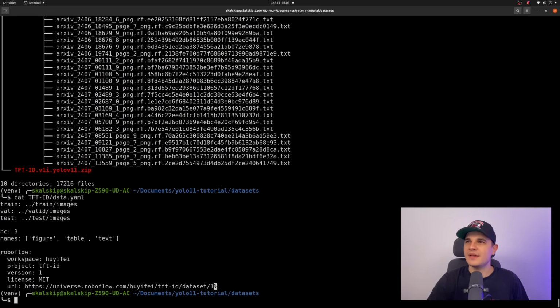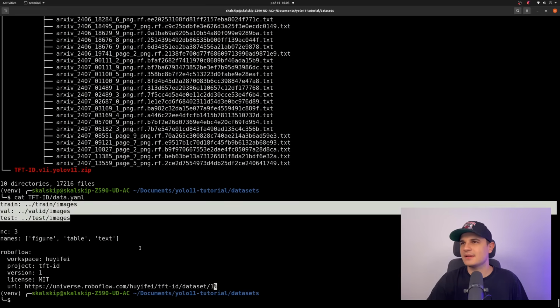First of all, we have train, val, and test keys in that YAML file, and those specify relative paths to the train, test, and valid subdirectories, or actually to the directories storing images inside those subdirectories, to be precise, that I showed you just a second ago.